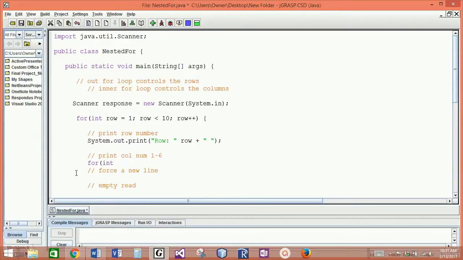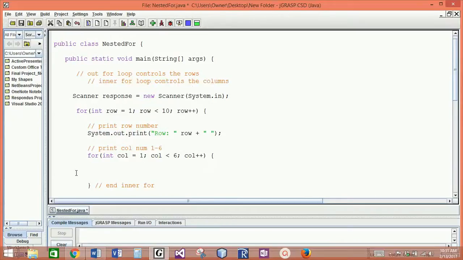And this time I'm going to call my loop control variable column, because this is going to determine what I am doing as I am sitting on a particular column. So let's start at column 1. And how many columns did we say that we were going to have? Did we say that we were going to have 6? And so then I'm going to increment my loop control variable. So I'll put a name on my closing brace saying that this is my inner for.